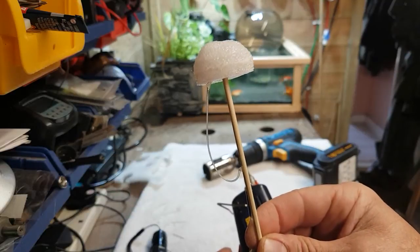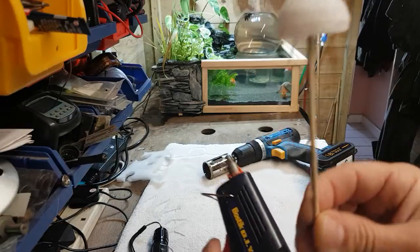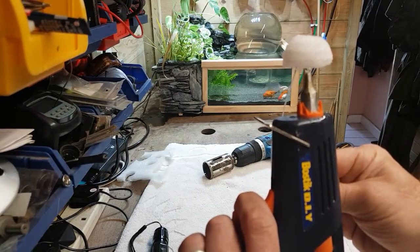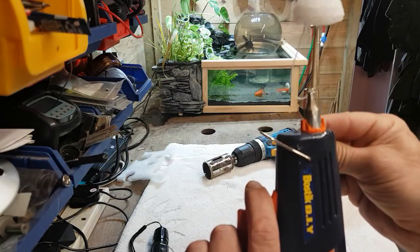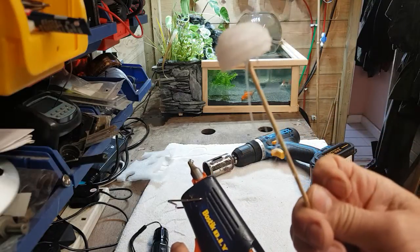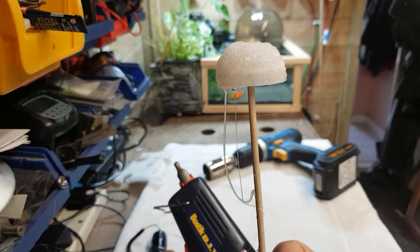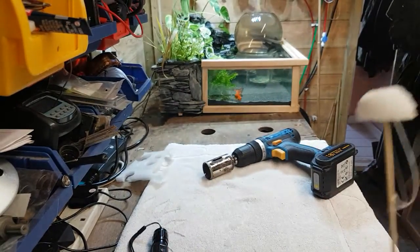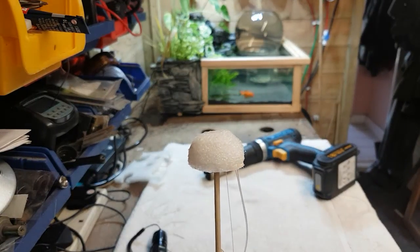That's a bit better, it's in focus now. Because it will soon cure, see? And then you just keep going around. Another blob. Twist it around until you get another one like that. Alright, you've got the gist of what I'm going to do now. So I'm going to do this and I'll get back to you when I've done them all, alright?